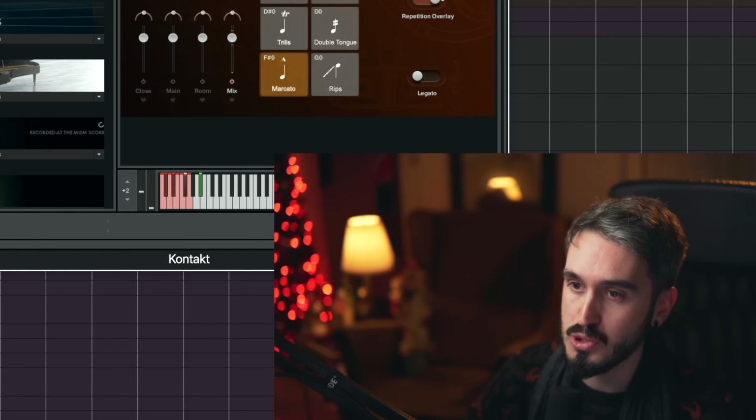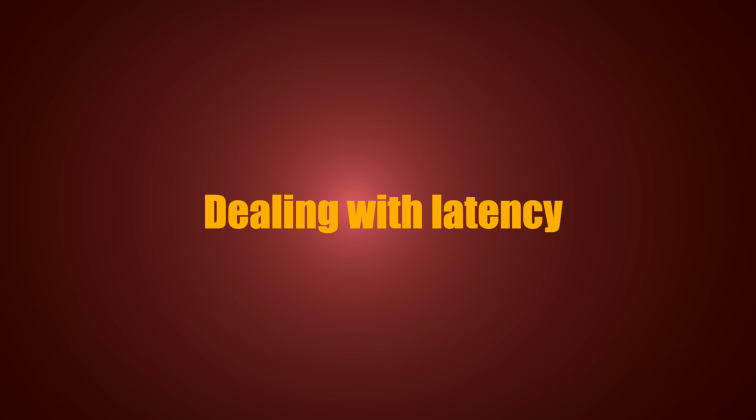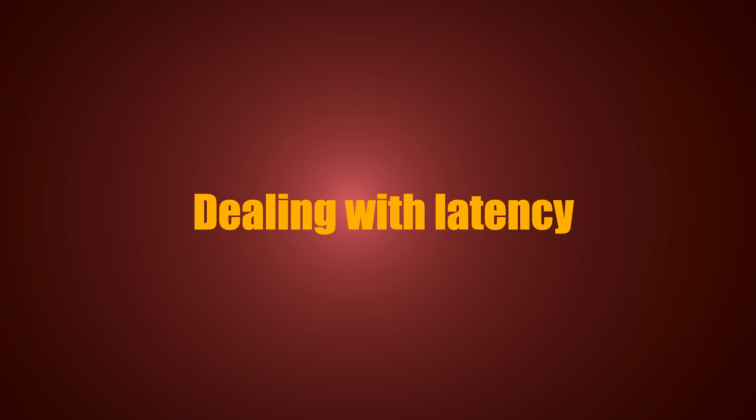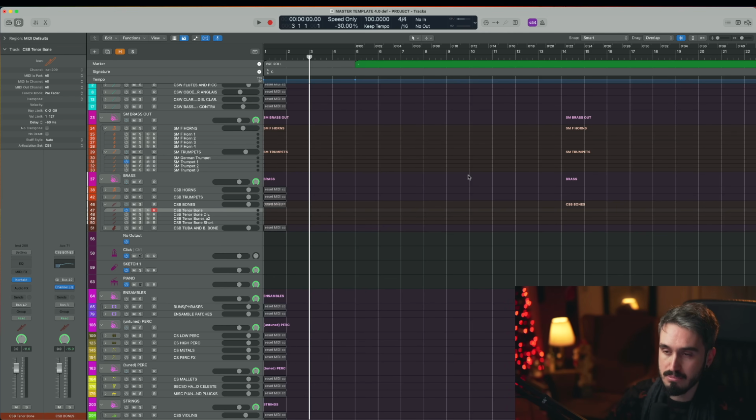I particularly like the shorts. It's just very good, very detailed, very punchy as well. But once again, the latency with these libraries can make it difficult to play parts in. What helps though in Logic is a function called low latency mode that I have assigned to a custom key command. So every time I press the P button, you'll see this little button over here on the top illuminating. And that allows me to play the parts in with a little bit less latency.